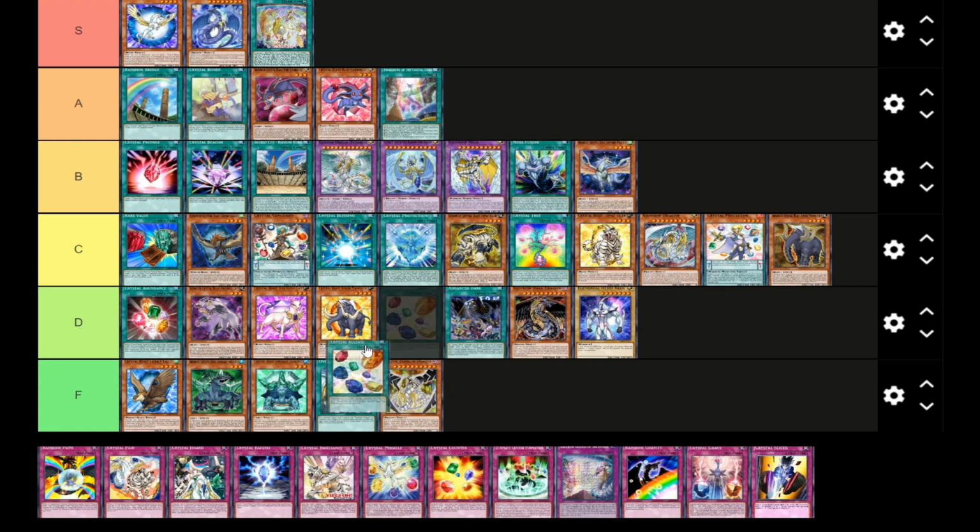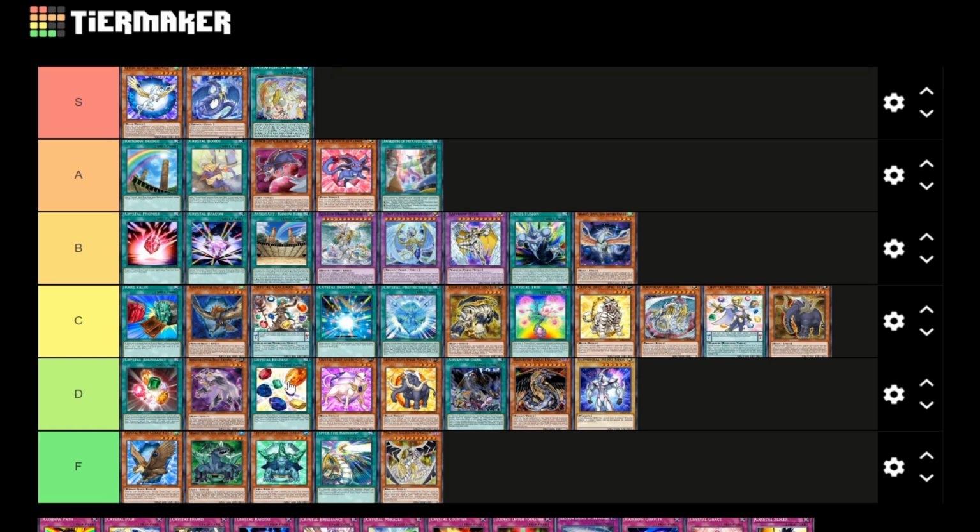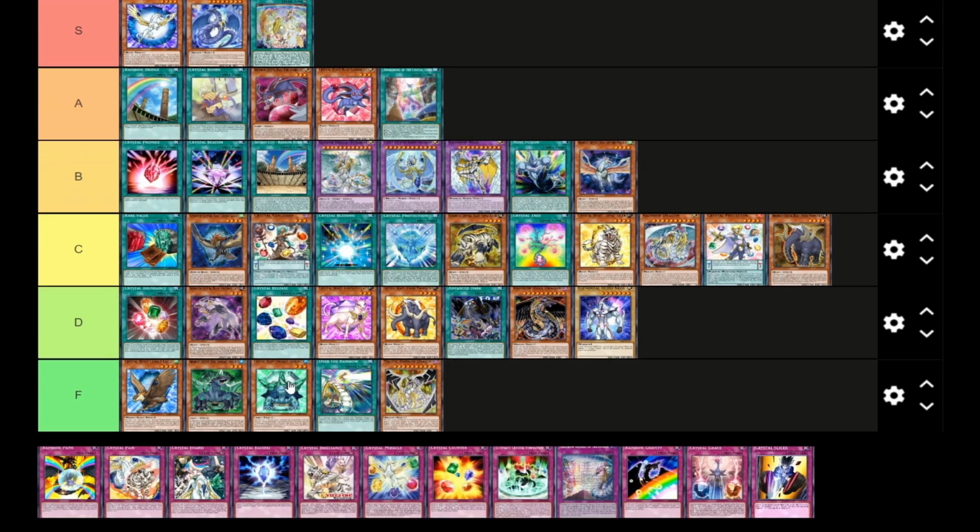Next is Crystal Release. No comment. It's probably in D tier. It's an equip spell. We already know where this is going. It gives a Crystal Beast monster 800 attack. If the Crystal Beast monster leaves the field, you can place a Crystal Beast monster into your spell and trap card zone. I think it's "when" and "you can," so it probably misses timing. Like, yeah, probably don't play this. Not very good at all.